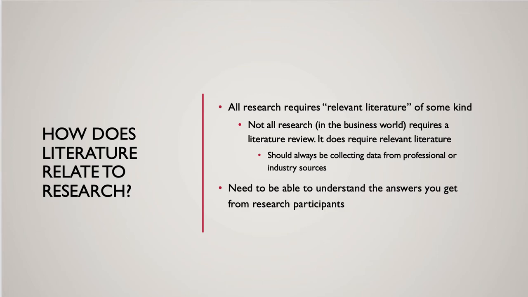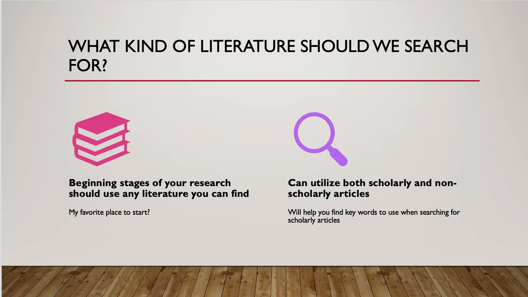So, switching the focus back to academic research, this is stating that when you interview people, you need to be able to understand what they're saying and why they're saying it. And if you're doing a literature review, that literature review is going to help you. And again, we'll talk about that in a following week. The literature review is a collection of research articles and information that you gather about your research topic. And that information is going to give you foundational knowledge as to why your participants are responding in a particular way. So, what kind of literature should we search for?